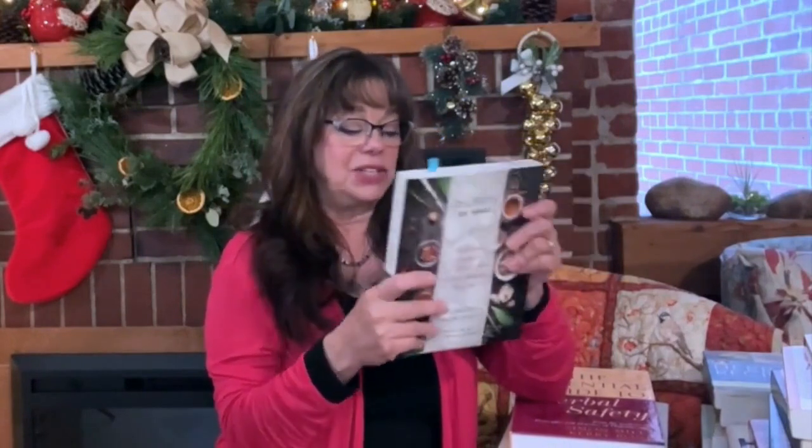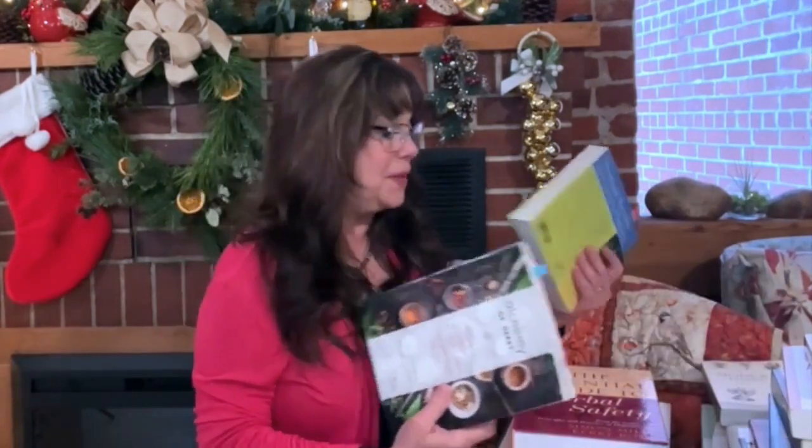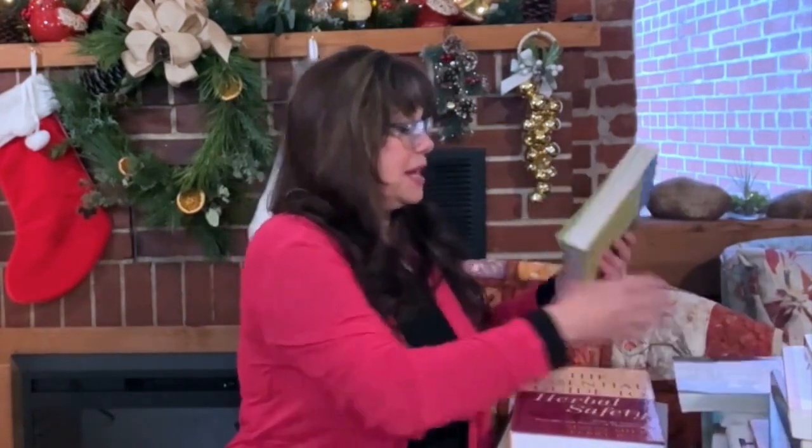So I love this book by Rosalie de la Forêt. She's a very excellent herbalist, and I just really enjoy her personality, everything. I like this book because she does a very nice job with the research. It's a gloss over of different herbs with a few recipes, but in terms of it being good for beginners, it will definitely get you into creating herbal products, with an understanding of the research and some of the clinical studies about the health benefits too. So I really like this one for beginners.